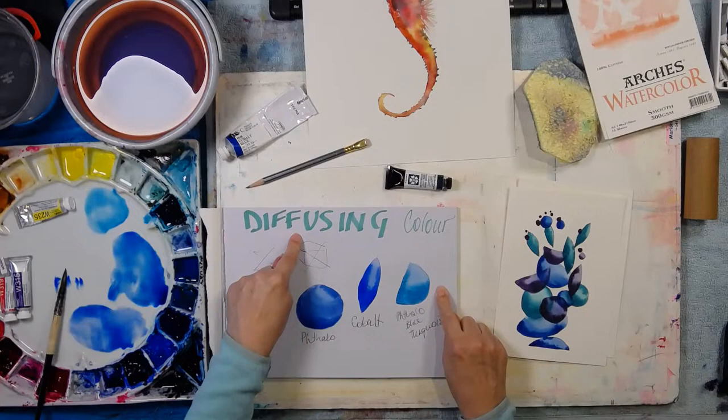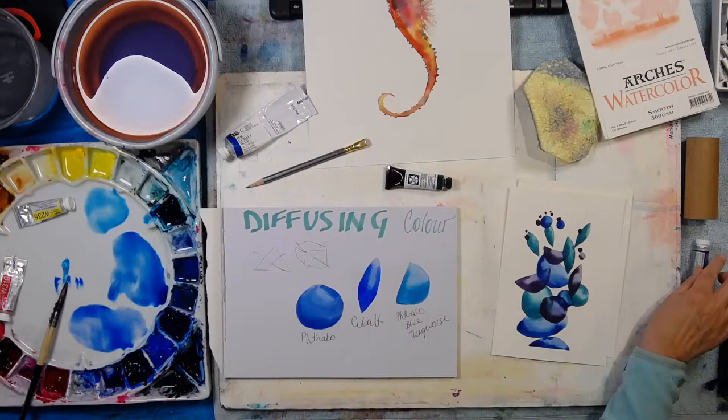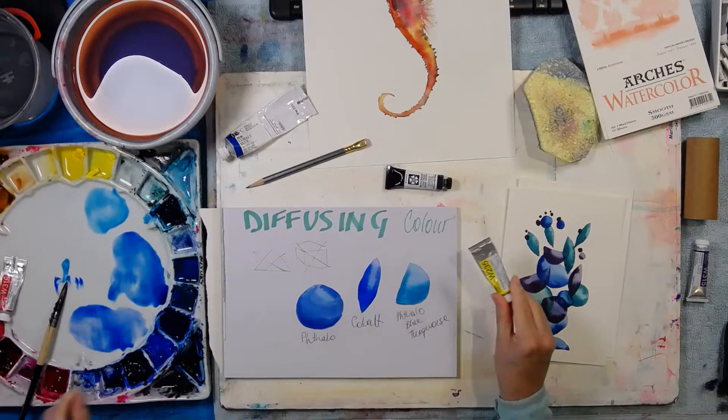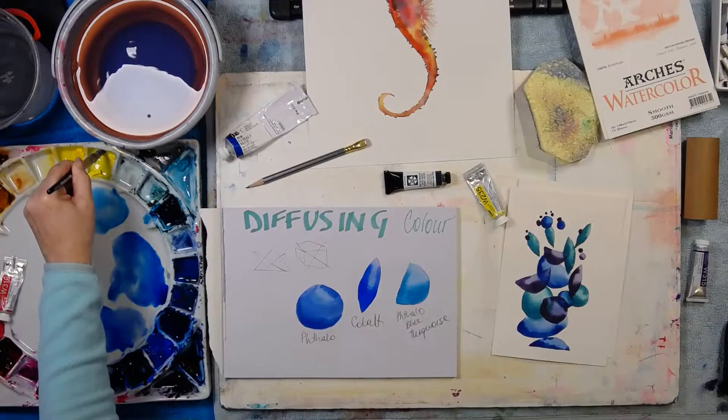Now, I also have some permanent violet. I don't know that I'll play with that right now. I've got some permanent yellow lemon. It lives permanently on my palette over there. And again, wash your brush. I really wash it this time because we're talking about yellow. And get a nice watery version over here.